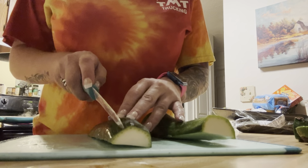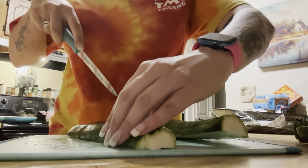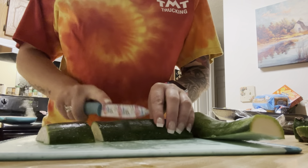This is what you get when you multitask. I've done so many things this evening. I've done pre-mail, I've done grocery hauls, I've done all kinds of stuff. But that's what makes my life interesting.